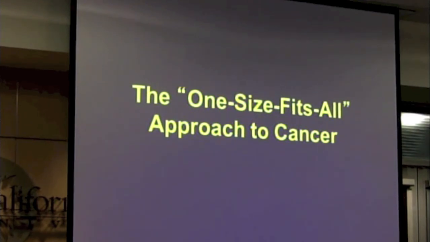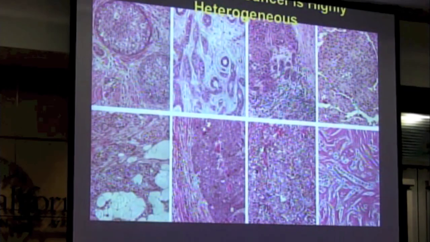So we had a couple of menus of cocktails that we used for breast cancer, a separate group for colon cancer, a separate group for lung cancer. And it gave us some benefit, but in large part, we sort of hit a wall and kept trying to push that and never really got very far after a certain point until we learned that we can now start to query these tumors, ask them questions at a much more fundamental level and look at the genes that might be broken and try and figure that out.